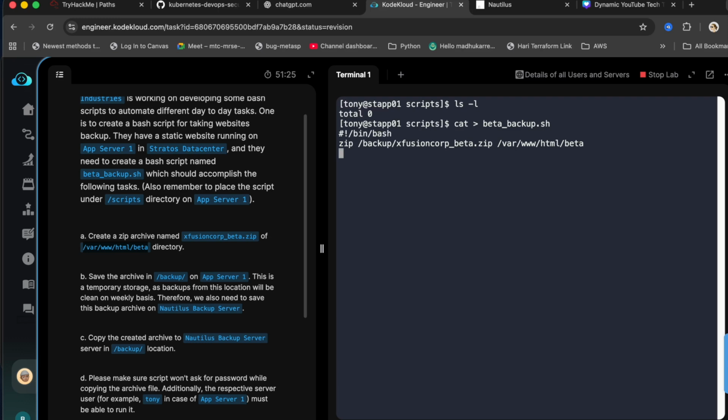So this is the name of our file, and this is the source, a directory. Then enter, and then you need to copy this backup to our backup server as per the task. How you're going to copy it from here to our server, you need to use the command scp, and then the directory or folder, whichever you want to send, file or directory, and then the username of the remote server, that's clint, at the server host name, and then where you need to copy inside the backup server, you need to copy to this location /backup.